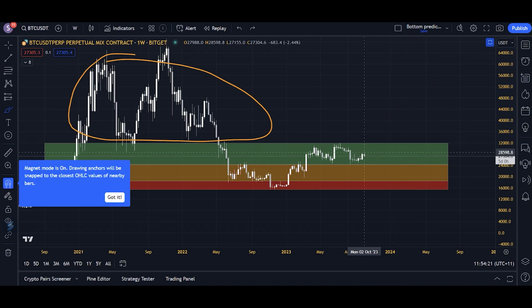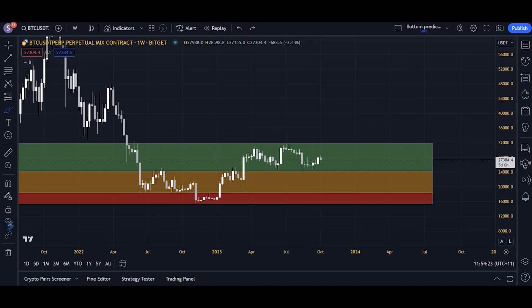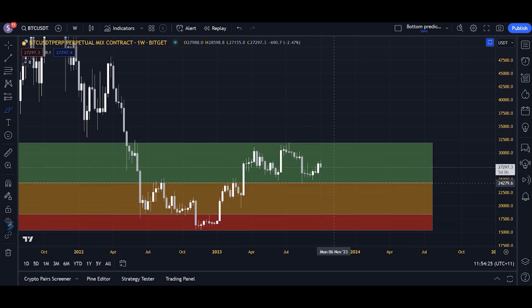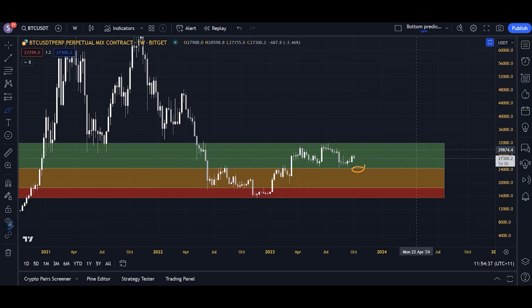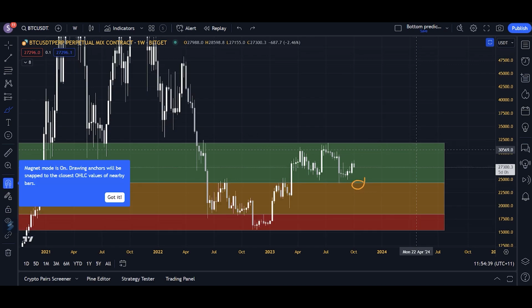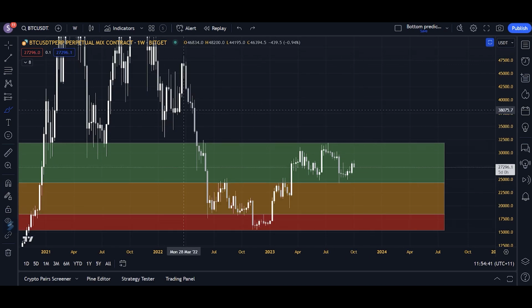So based on this chart, what we can determine is that the green range we're in now, 24.5K and 32K, those are the critical levels. So to the downside, 24.5K needs to hold in order for us to stay in this range, and 32K needs to break in order for us to break this range. So those are the critical levels on a long-term scale. So long as we're between 24.5K and 32K, nothing really changes from a longer term perspective.